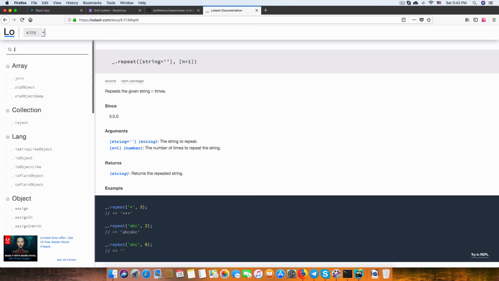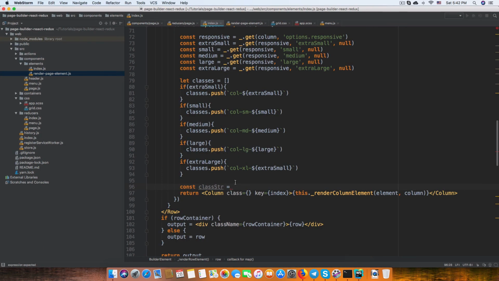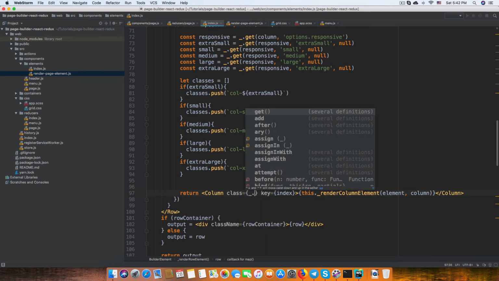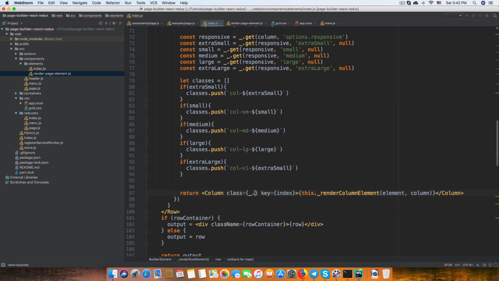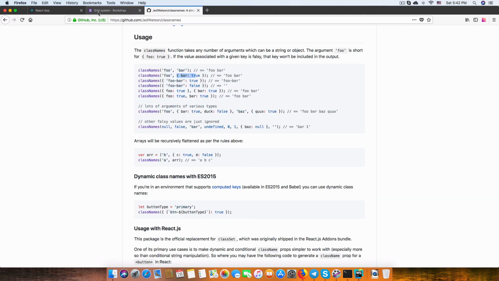It should be a join function. Here we can use join to turn an array into a string. So here we can go ahead, directly inside it, class equal join, load that function join. Should be a class and into array space and close.